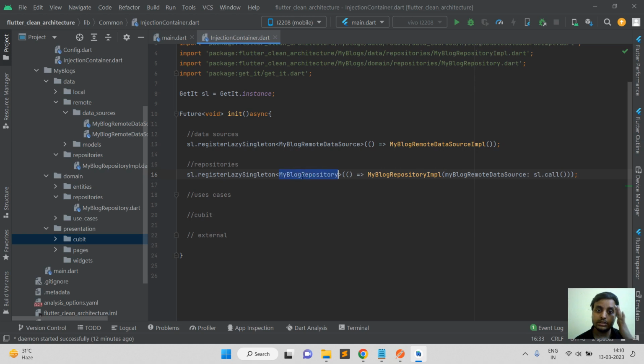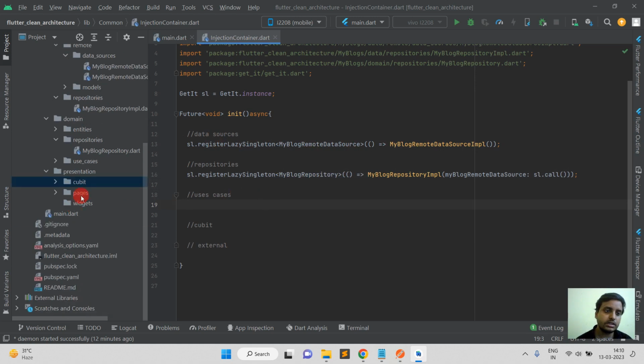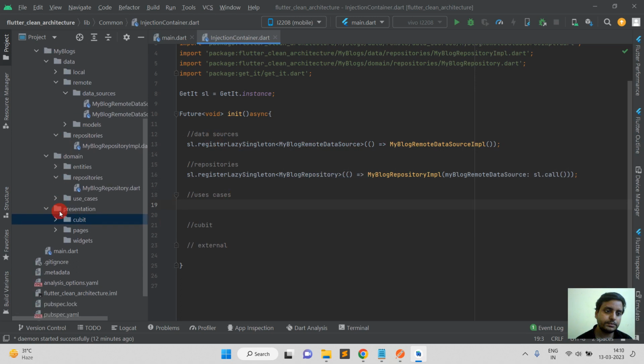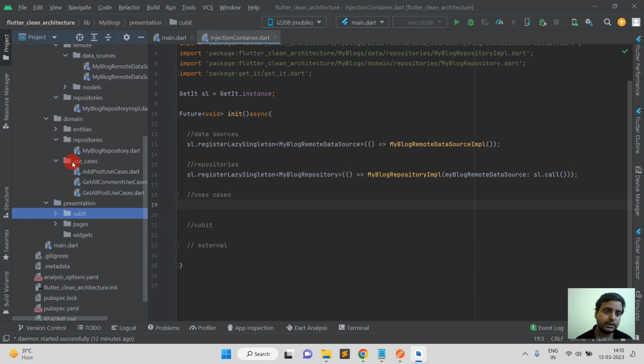So in this way we can register the repository, data source and all. Now I'm going to register our use cases here. You can see we have already created our use cases.